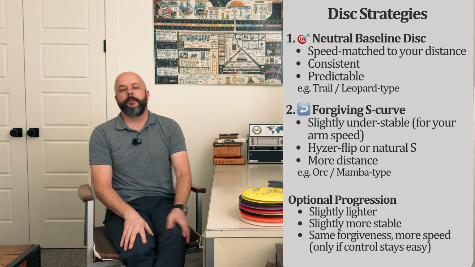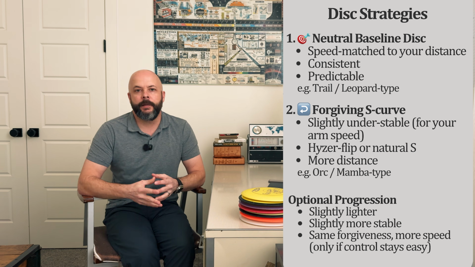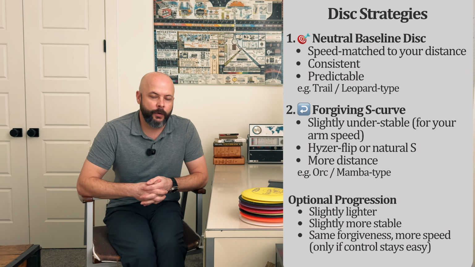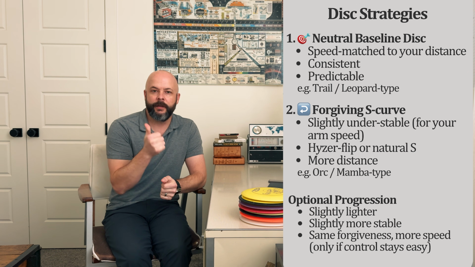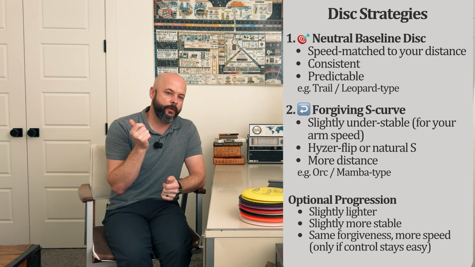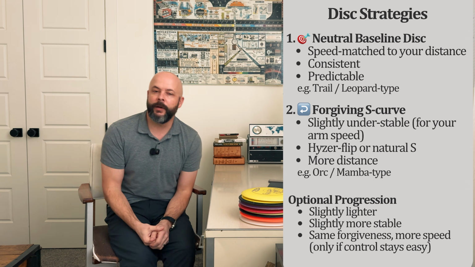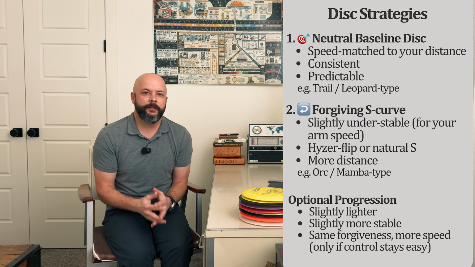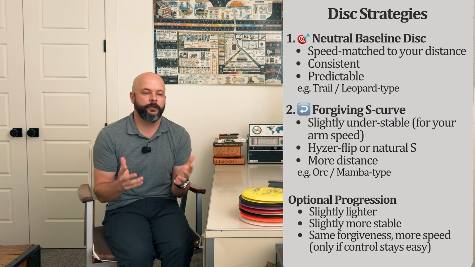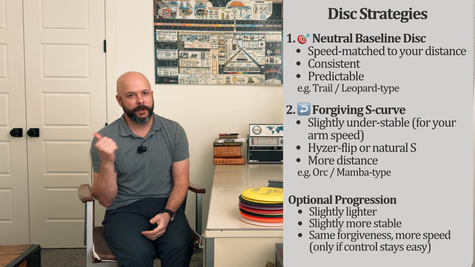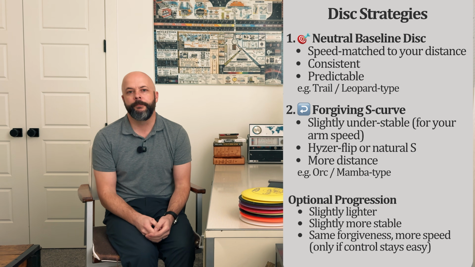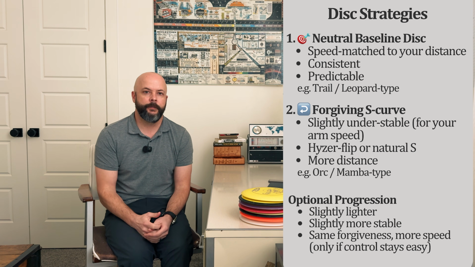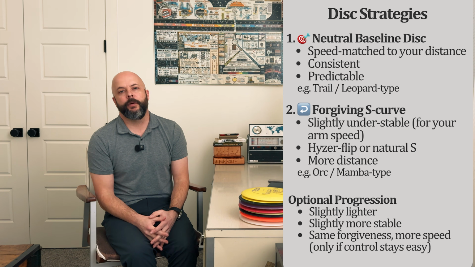So what I kind of just described to you helps segue into that, because first, I think it's best to begin throwing the disc with a speed that checks out according to the rule of thumb that I just shared. But what about the rest of the disc numbers? It makes the most sense for developing your distance capability to be throwing a more neutral to slightly understable disc. So for me, the Trail, it's 10.5, -1.1. For my dad, the Leopard is 6.5, -2.1. And that's a very good starting point.